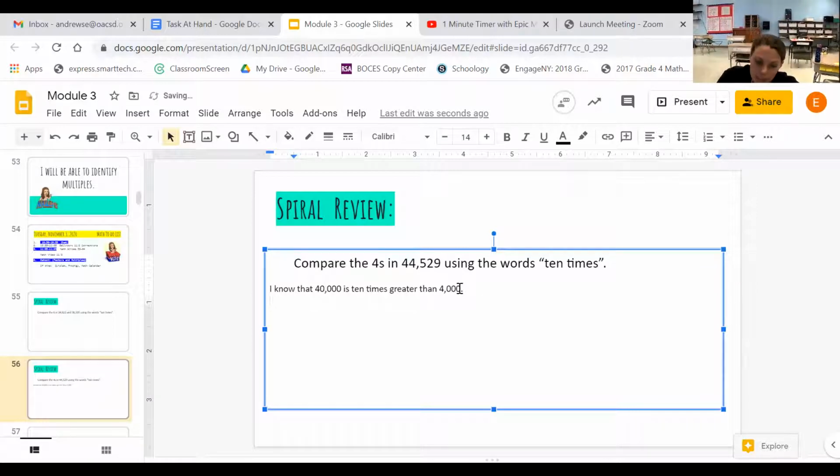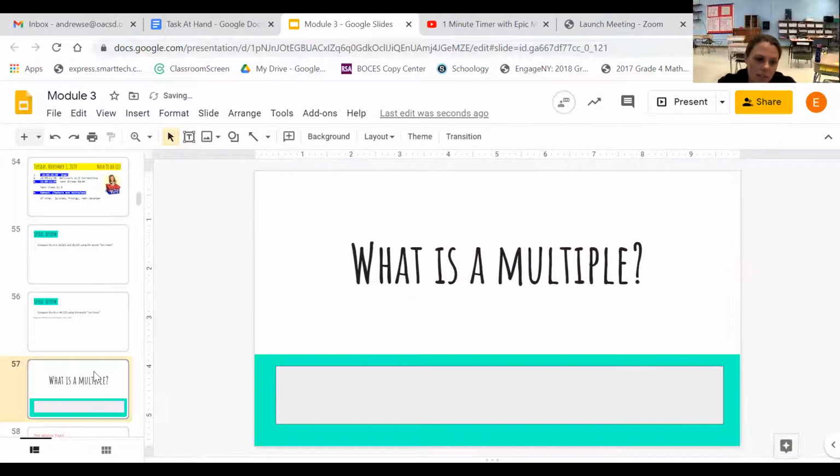Just a reminder, on your math calendar for the first 7 days, you're going to have problems like this. So it's talking about 10 times as much, which means we move every digit one place value to the left because it's getting bigger. So I would have 150. The tens would go to the hundreds, the ones would go to the tens, and then we'd put a 0 in the ones place. Okay? Let's get started with today.